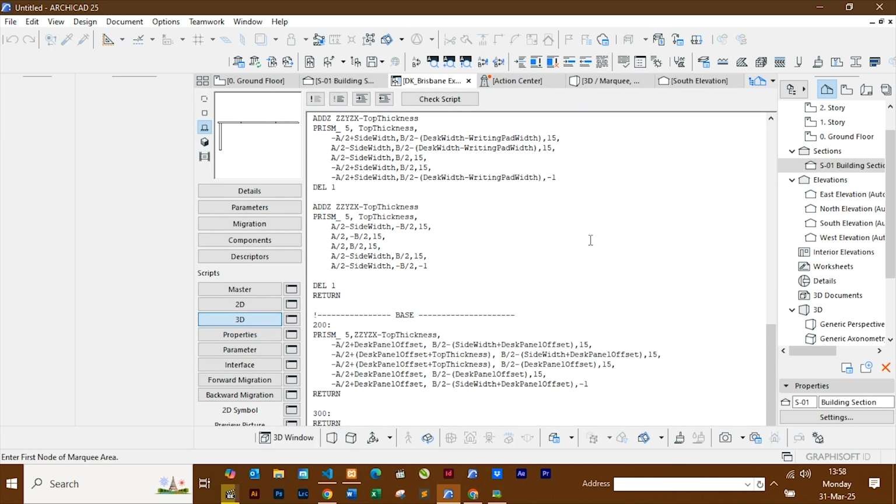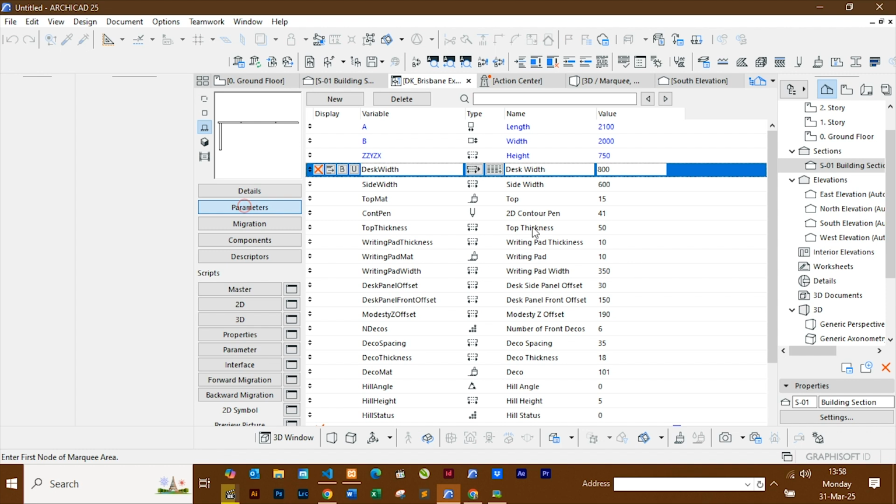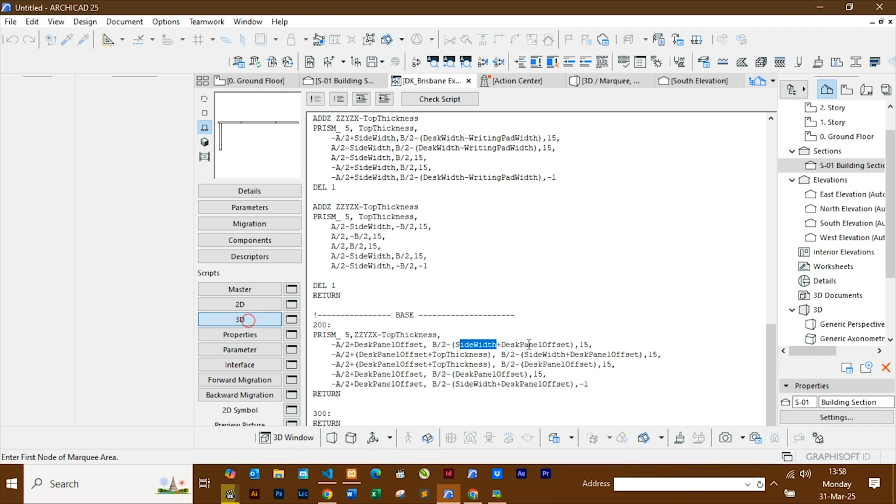I've checked my errors, and we've made a very silly mistake. We've used side width instead of the desk width. Remember, our desk width is 800, not 600. So replace this and this and this, and then we need this as minus.